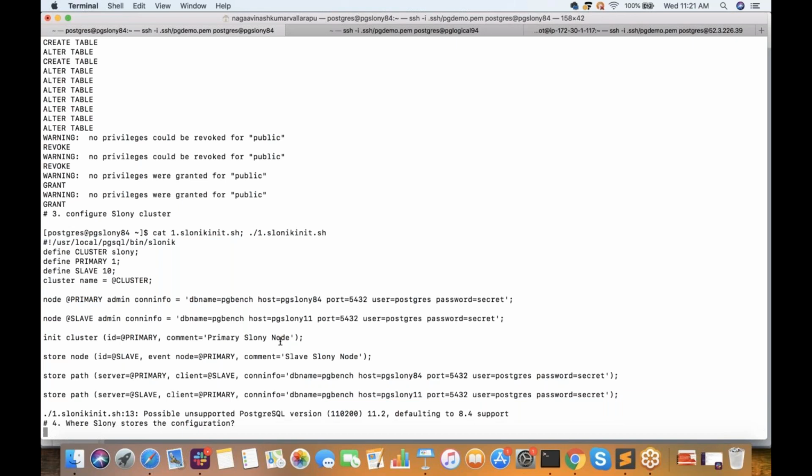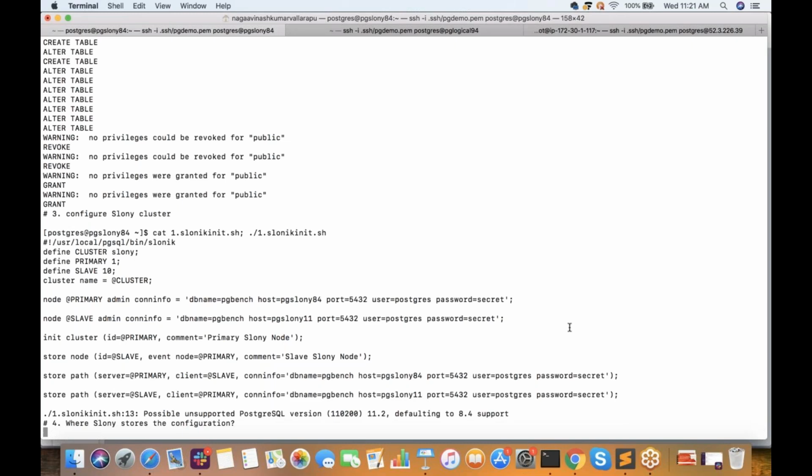Here we are giving all the connection string information, and we can see a line called init cluster, and that is going to initialize the master node with all the replication information and even the schema. When we execute this, it will create the metadata about the master and the slave, and it will connect to the slave because we already have the slave information specified. It will keep the connection information there also.